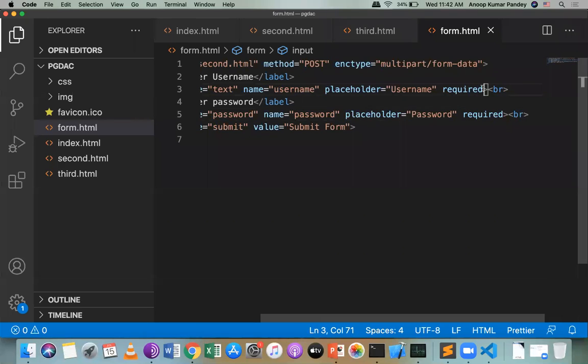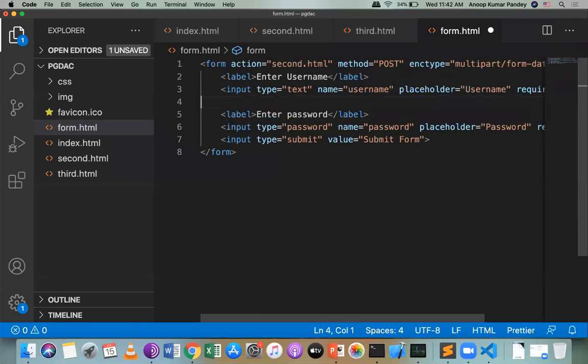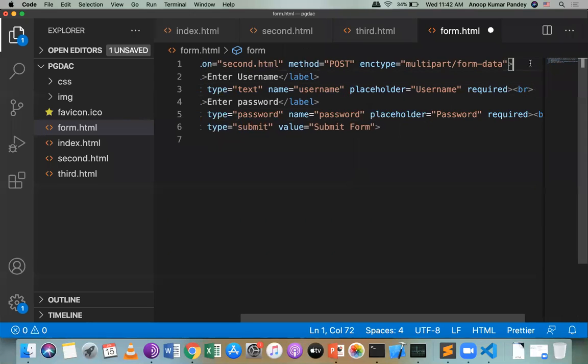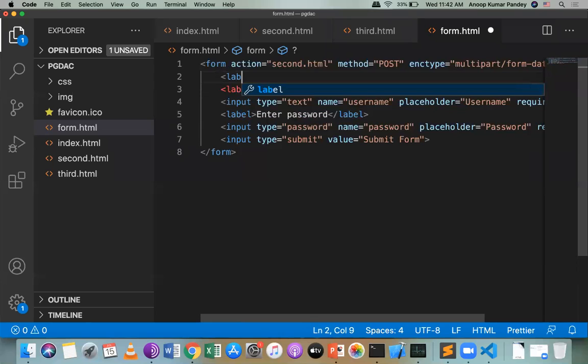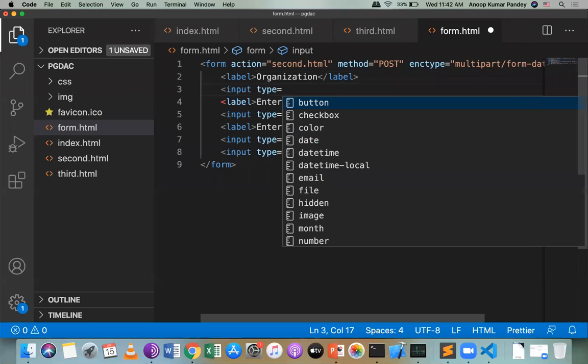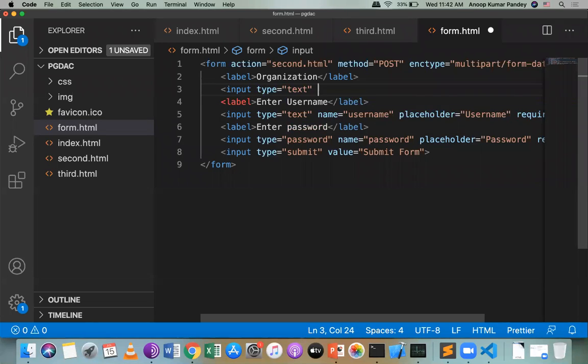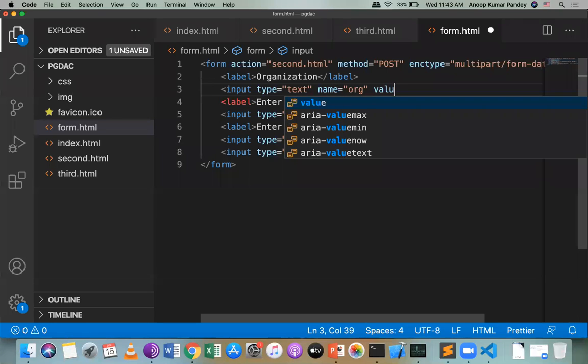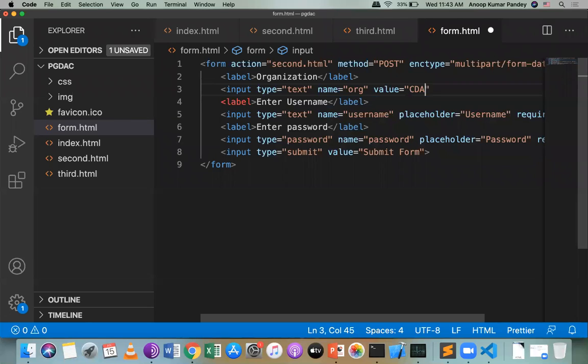Now next part is we'll see readonly. Suppose label organization, input type equal to text, name equal to org, and then value equal to CDAC, and then readonly.